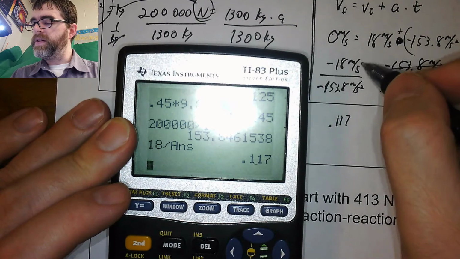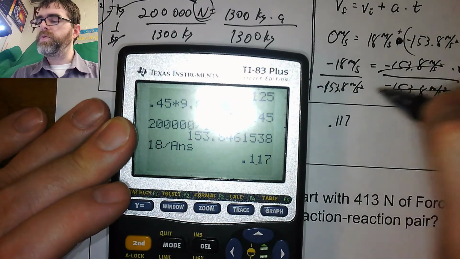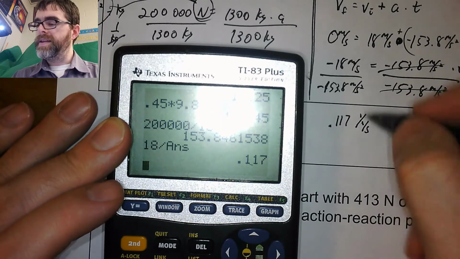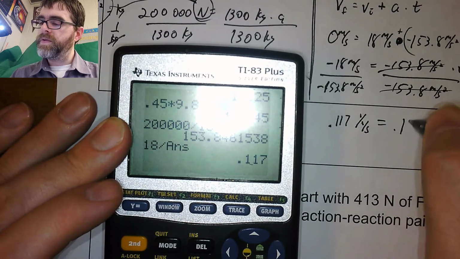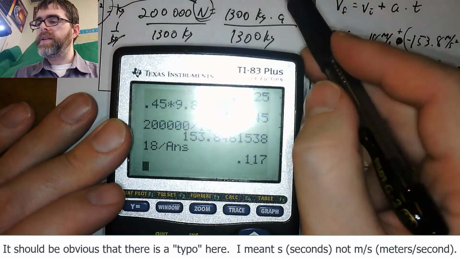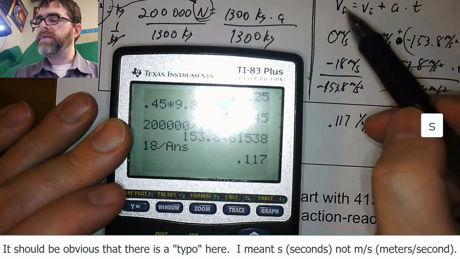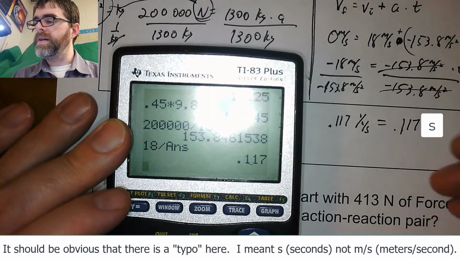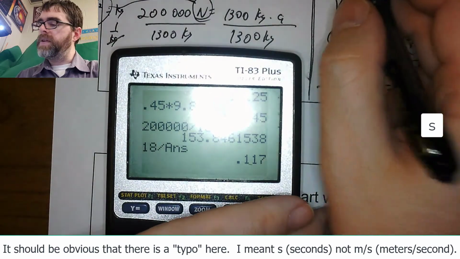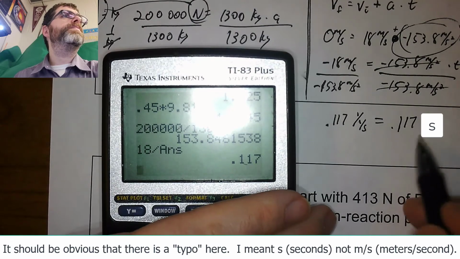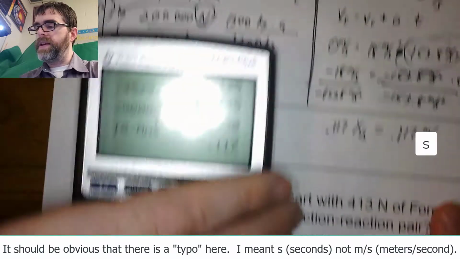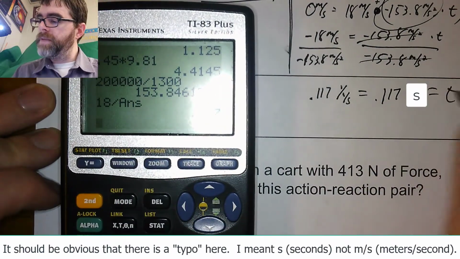And again, just checking the units here, meters per second divided by meters per second squared, we're going to be left with a 1 over 1 over seconds, and that will rearrange to seconds. And since our velocity initial had 3 sig figs, our velocity final at 0, that could be an infinite number there really, and our acceleration here had 4, and was based off of that original mass, we're going to have 3 sig figs for our final answer, because the velocity is the limiting one there. And so that is equal to our time.